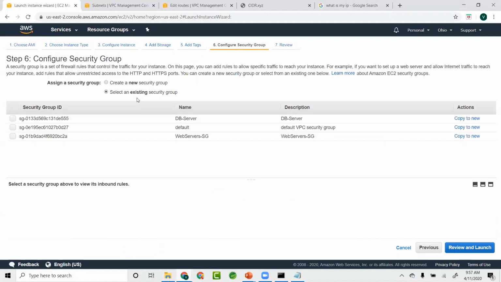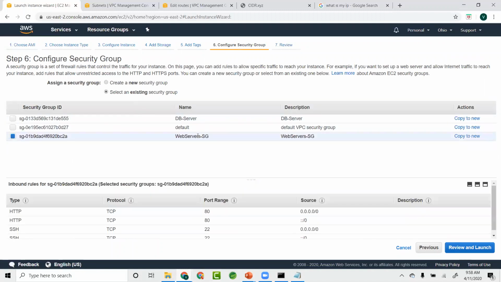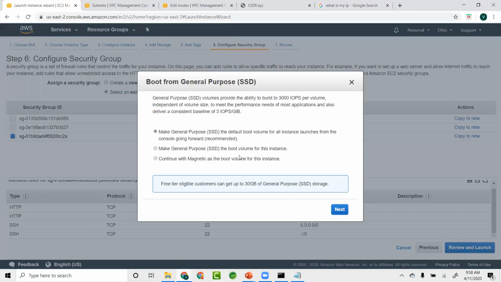Security group, well, use your web server security group, okay, because it's a public one. And then it is asking, boot from general purpose SSD? Do you want me to boot from general purpose SSD, which gives much more IOPS because it needs higher IOPS? Do you want me to do it every single time? For every single one? No, just make general purpose the boot volume for this instance only.